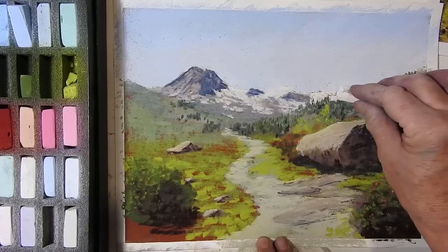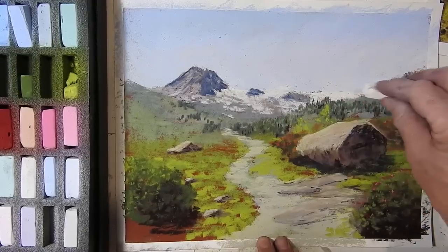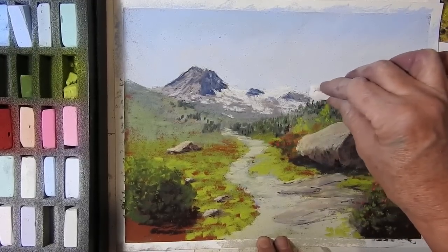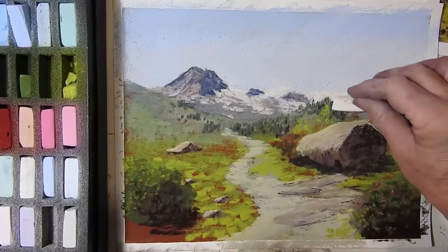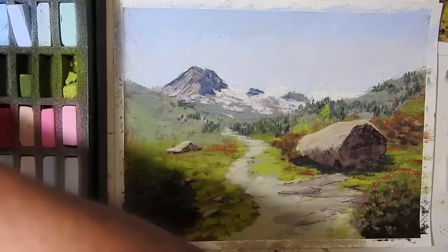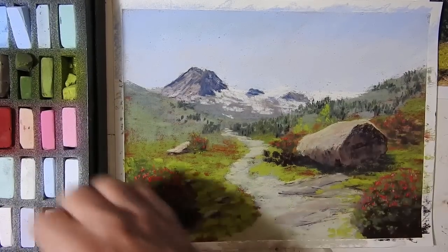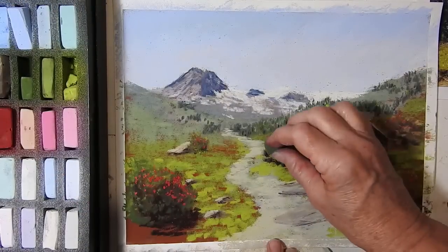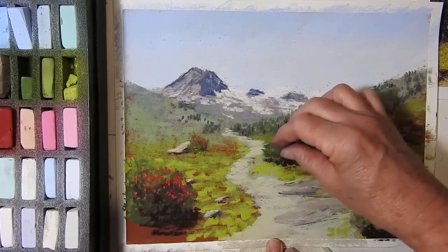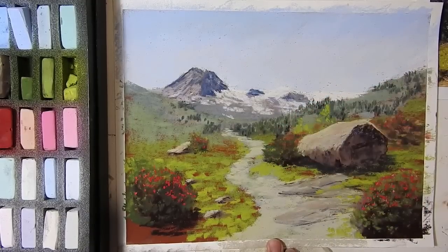And I don't want the red showing up here at all, so just going back into that snow field and correcting for the red. Whoa! Didn't mean to do that, did I? That's the beauty of pastels. I always have to make it slightly bigger there, so it's not quite so balanced. That's better.